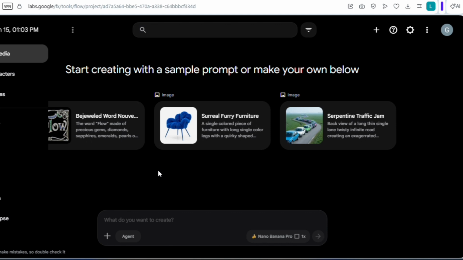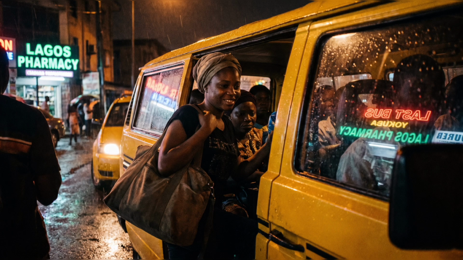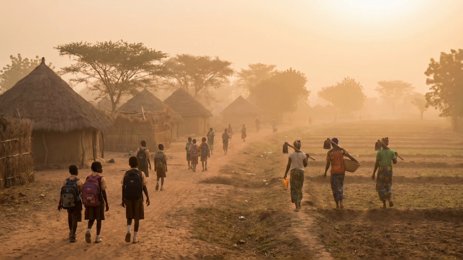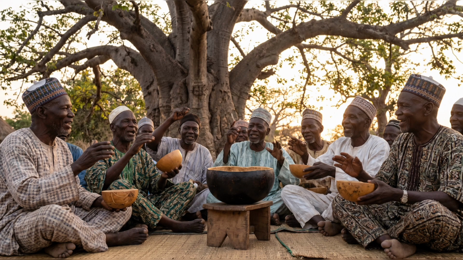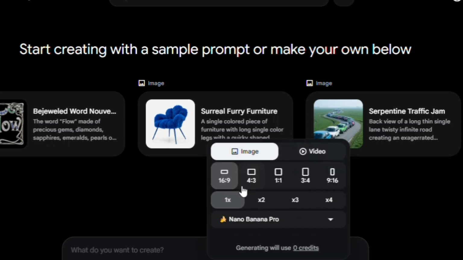The first thing we are going to do is to create an image completely from text. What is interesting is that image generation in Flow AI is free and does not consume your video generation credits because you are being given 50 free credits once you use an email address to sign up on Flow AI.